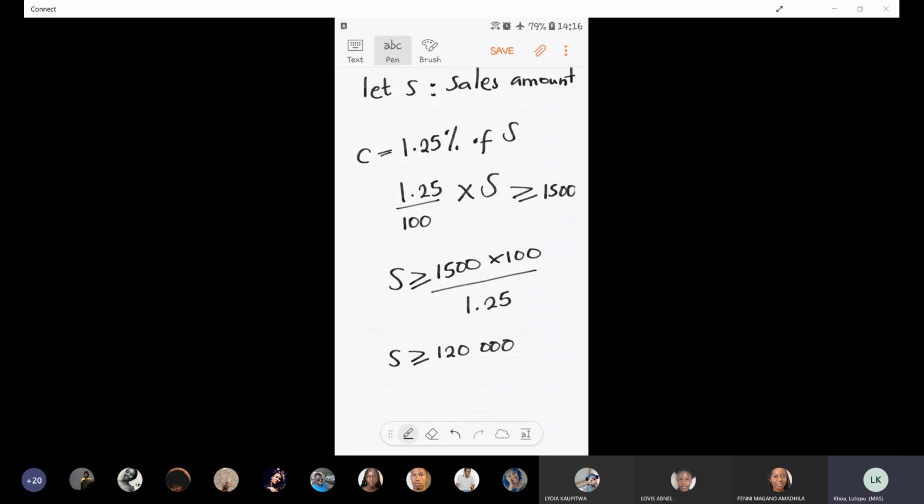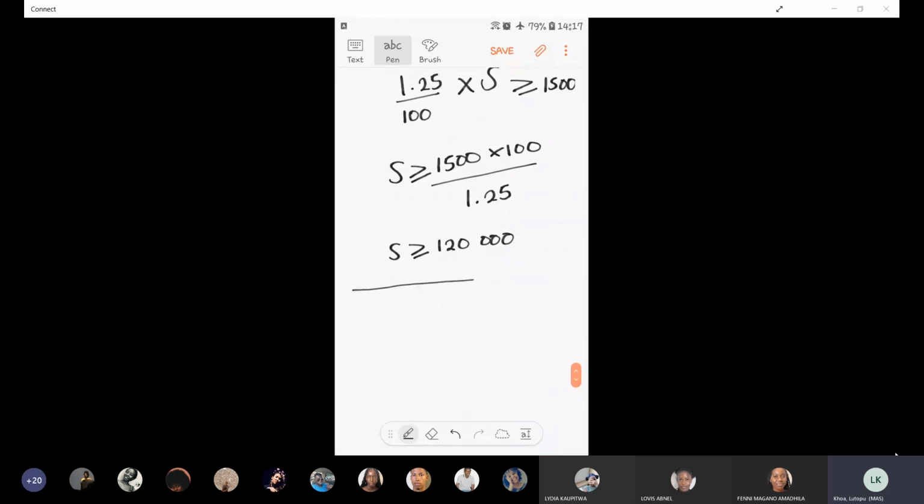Okay, then number 3, I'm on page 52, by the way, if you have your notes with you. Number 3, yeah, you have to write a statement. So you can write a statement to answer that. Just like I said, her sales must be greater than 120,000 in order for her to get a commission of 1,500. So with these word problems, your final answer must also be a statement.